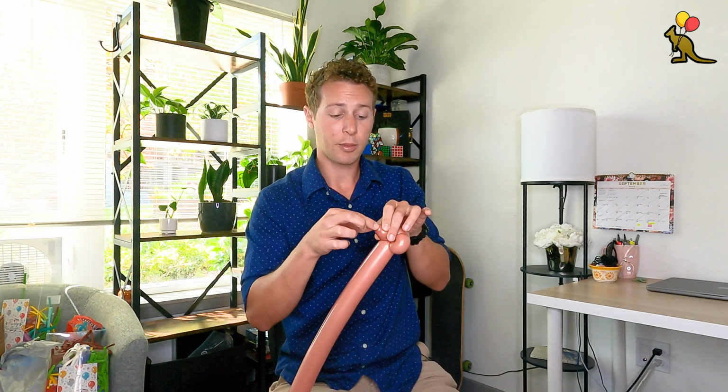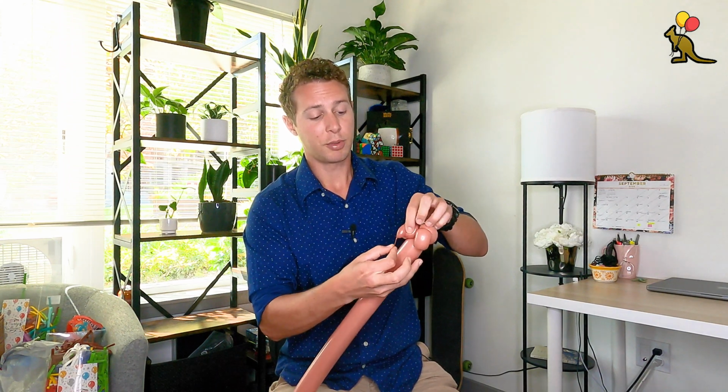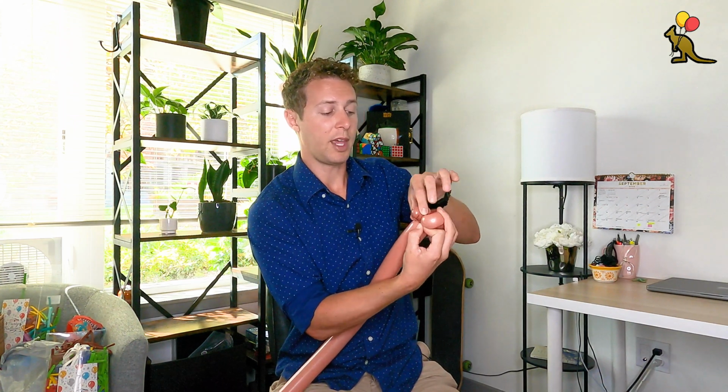In order to do that, I'm going to stretch out the nozzle here, hold this balloon in place as I stretch the nozzle under one of the ears here, hold the top of the head with all of my fingers and pull up on this nose part, twist around, and that's going to create this ear twist.